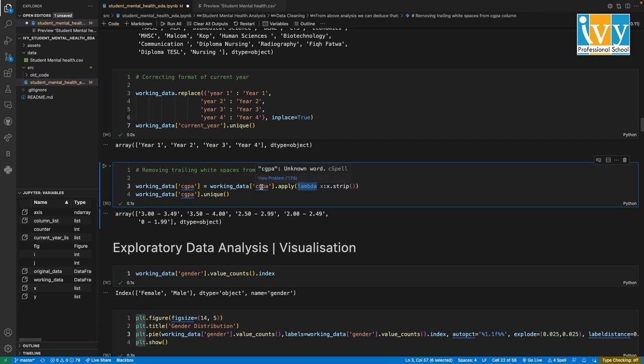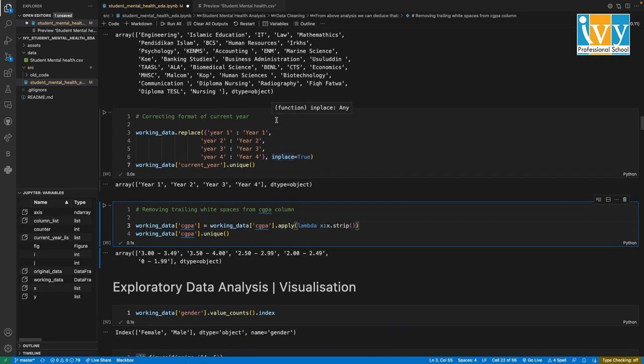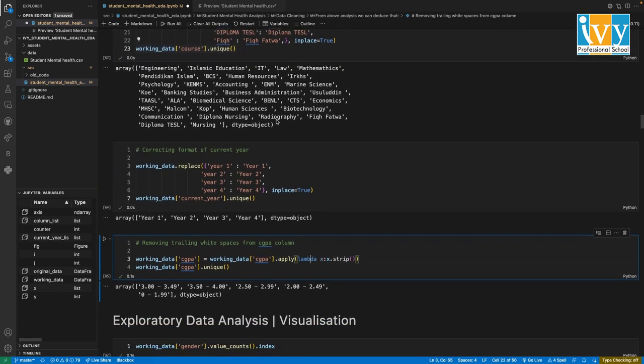I have chosen the CGPA specific column data and applied x dot strip. Strip will basically remove any spaces from the end of the string. So this has removed the spaces, and again we can see that now there is only one 3.5 to 4 CGPA.